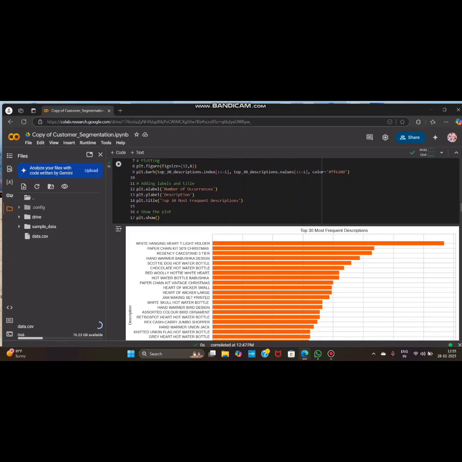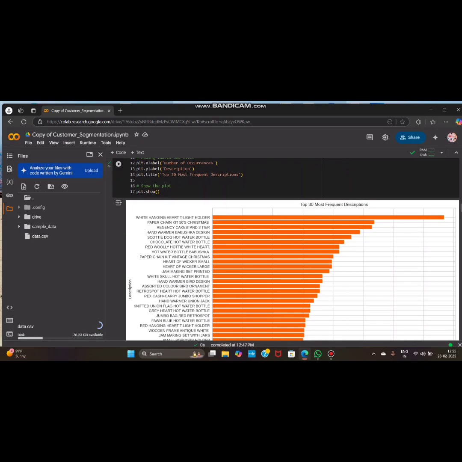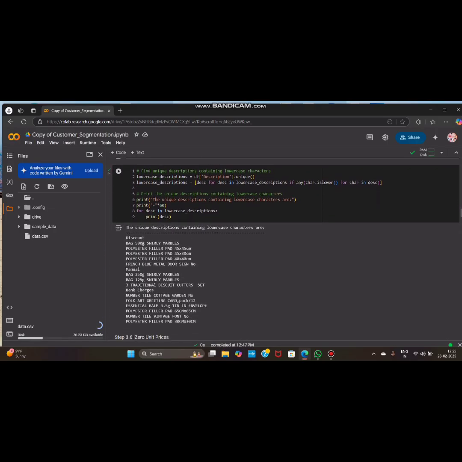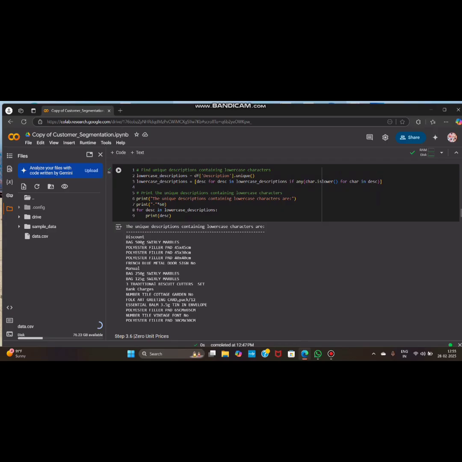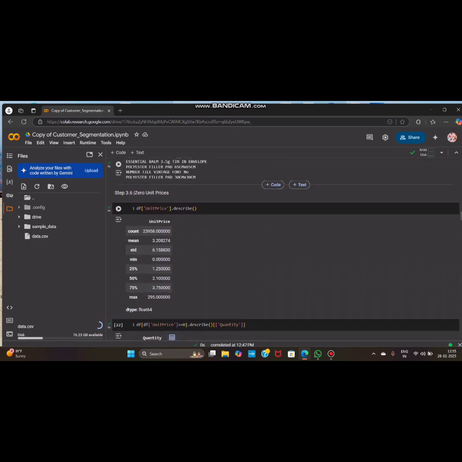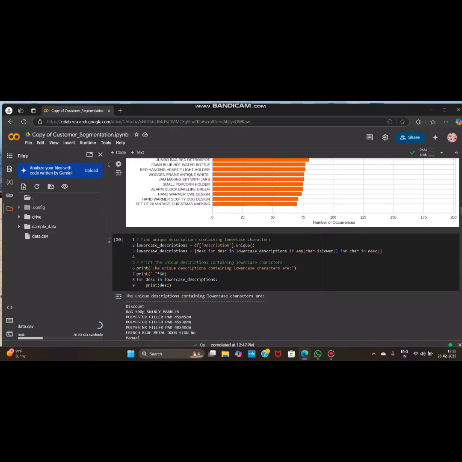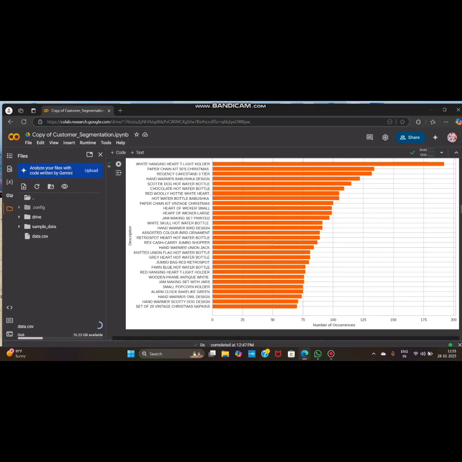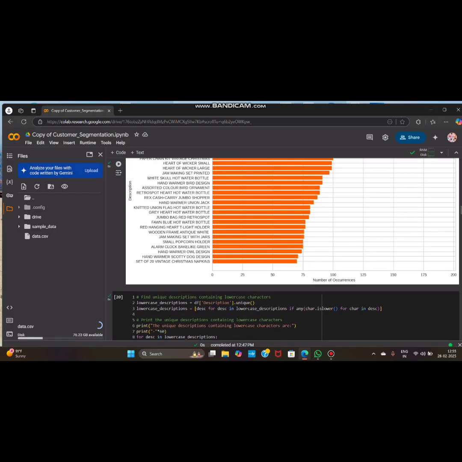To develop a deeper understanding of these anomalies, let's explore the frequency of the number of numeric characters in the stock codes, which can provide insights into the nature of these unusual entries. Let's calculate the percentage of the records with these anomalous stock codes. And then the strategy will be to filter out and remove the rows with these anomalous stock codes from the dataset before proceeding with further analysis and model development.